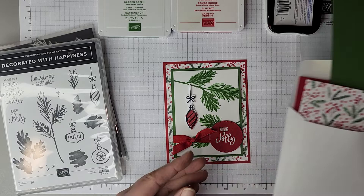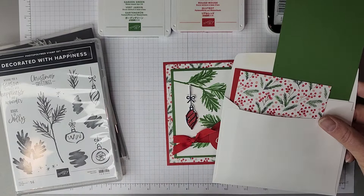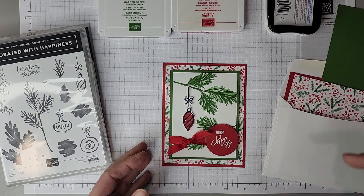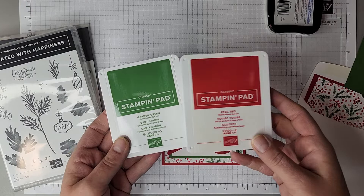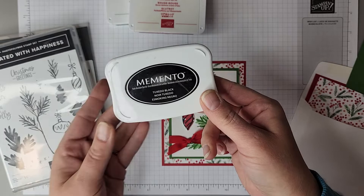If you are a member of my Stamp of the Month Club and you're watching this video to create your card along with me, you've already got your pre-cut kit here. If not, I will try and give you the measurements as we go, but if I do mess up and forget, please check the description and the measurements will be there for you. So the first thing we're going to do is get what we need gathered first. We're going to need Real Red and Garden Green ink pads along with a black — I'm going to use my Memento Tuxedo Black, but you could use your Stazon if you chose.